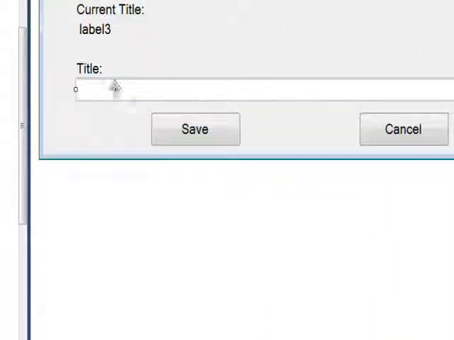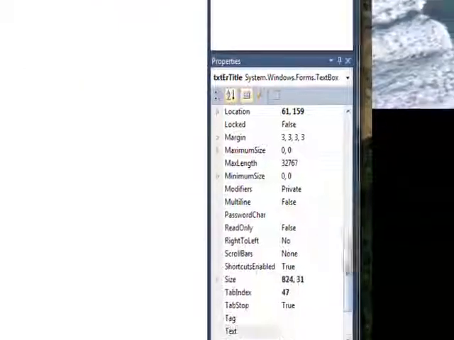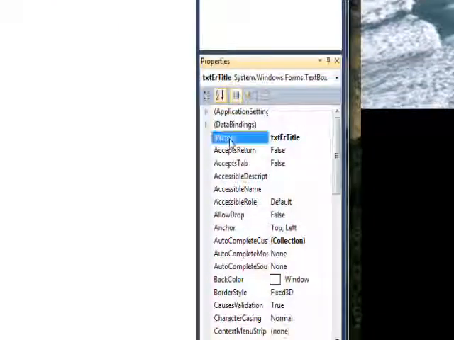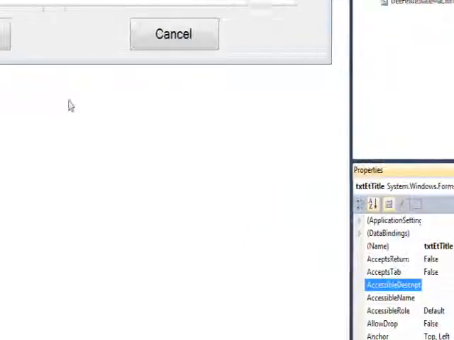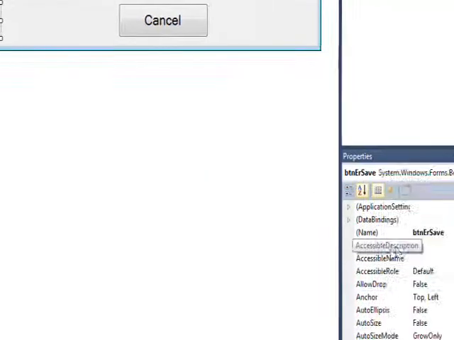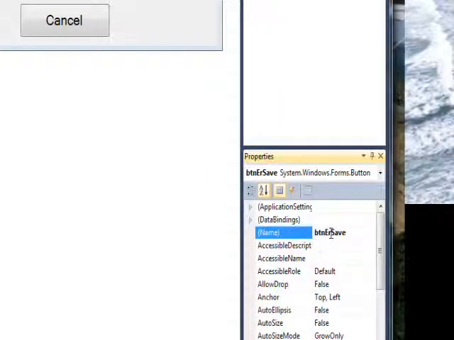And then we want to rename this guy to TXT ET title. Phone home. And rename this button BTN ET save.